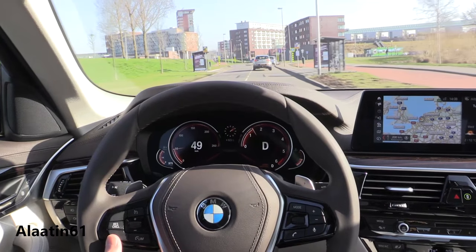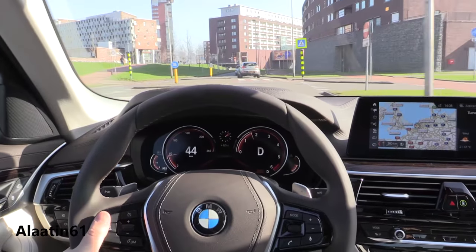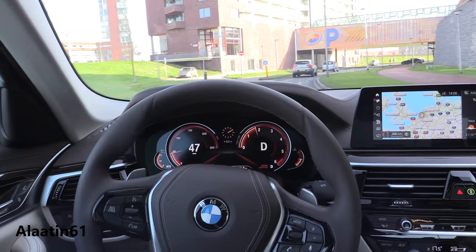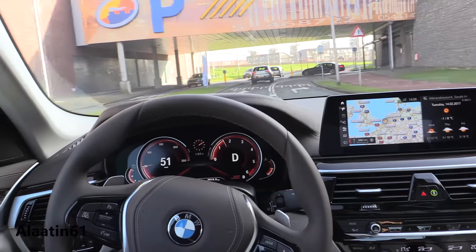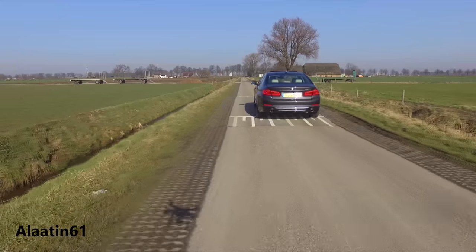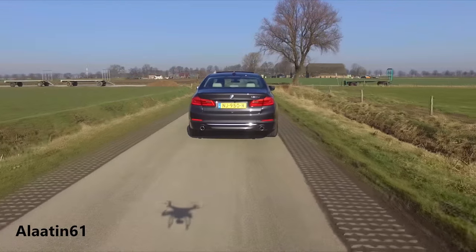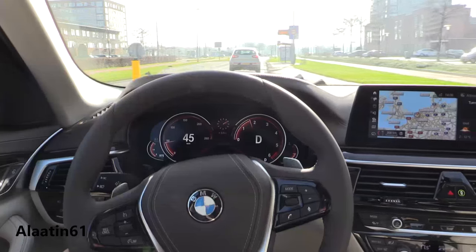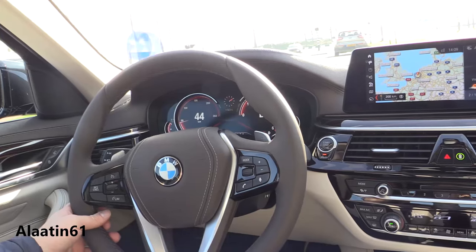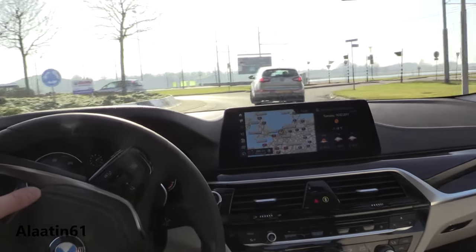The rear visibility is also good, and I like this panoramic window. This is the sport mode. About the exterior: the BMW headlight goes into the kidney grille, and the kidney grille has a function — it can open and close when needed, just like the 7 Series. I think this design attracts me more than the previous model. It's more angular, has a luxurious yet sporty look, and looks aggressive too. I would buy it with the perfume system, which blows perfume into the cabin — you can set the intensity.